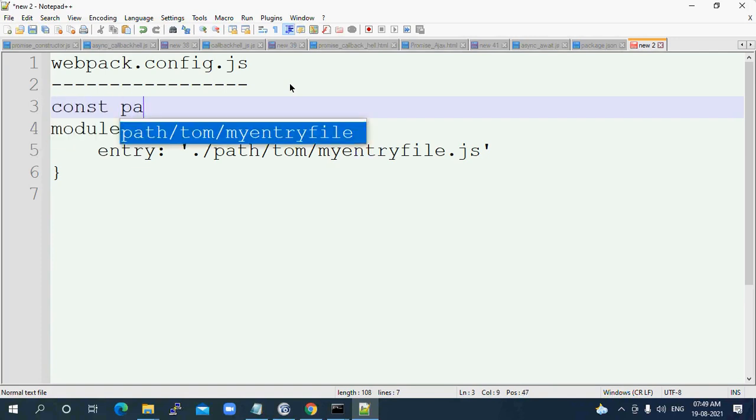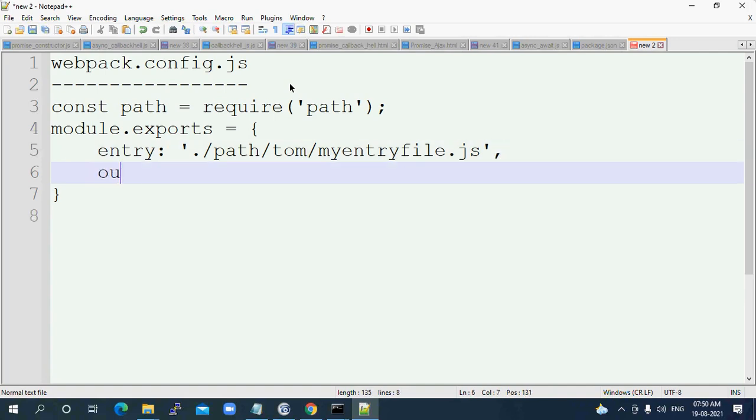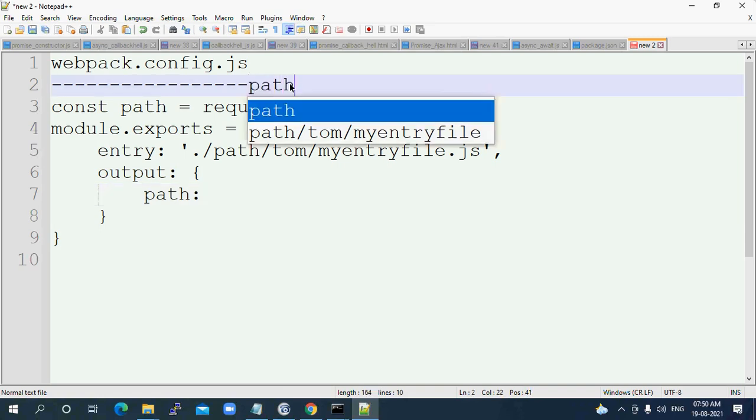You can see first we have to import path, the Node.js inbuilt or core module. Next, output is a key. For this, I'm going to specify what is the path that I'm going to consider to store my created module bundles, correct?